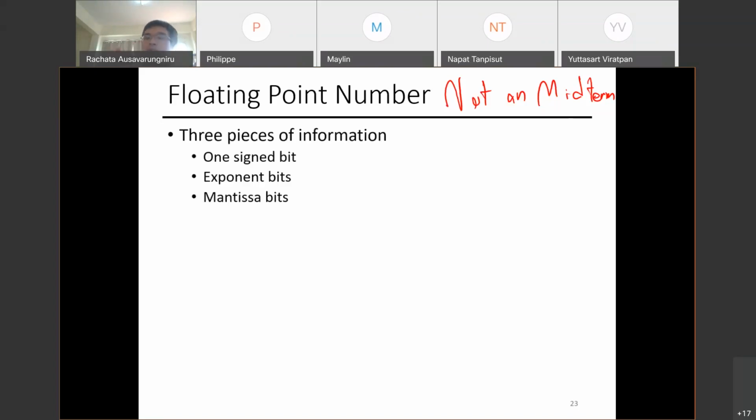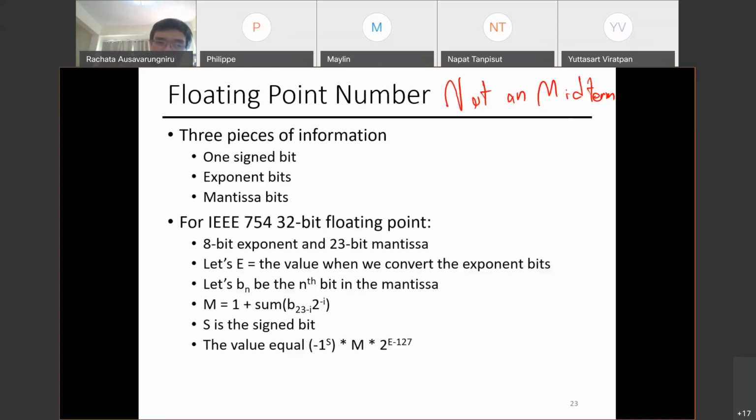There are 3 pieces of information: one sign bit, the number of exponent bits, and the number of mantissa bits. In a 32-bit floating point format, the one that takes 4 bytes, this is a 4-byte float. This format is called IEEE 754.